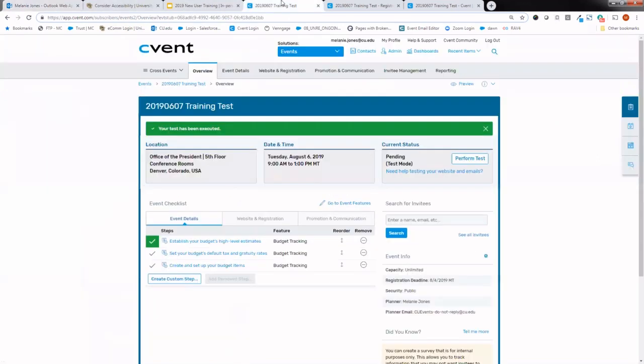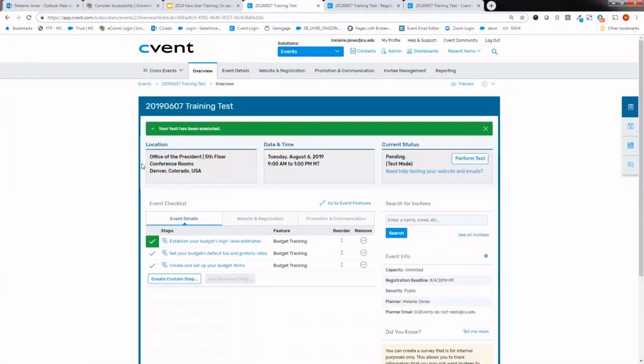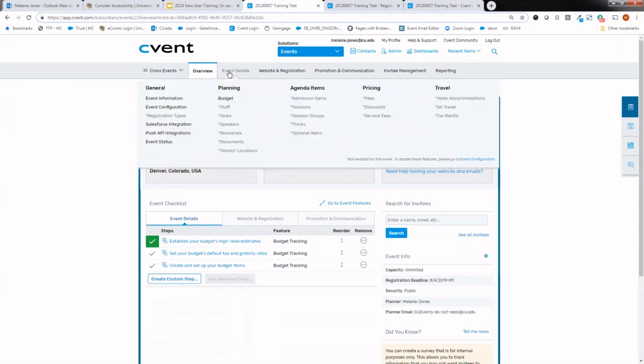So once your event has been tested by you and others in your department and you think it's in good shape, you can actually send this to your e-com specialist and ask for approval. And so to do so, it is a little bit back at the beginning. It's going to be under your event details and then your event status.